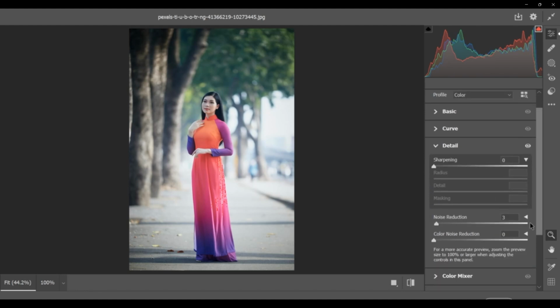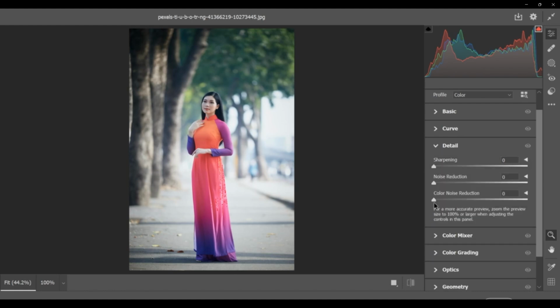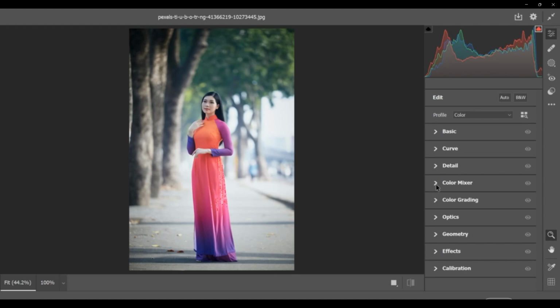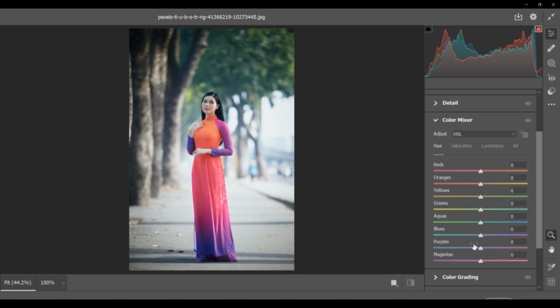Okay, yeah. Yeah, let us see all these. Okay, next, colors, noise reduction, and yeah, close this detail and come to the color mixer. The reds, oranges, yellows, greens, aquas, blues, all these are, and reds I'm changing to this side and that side.